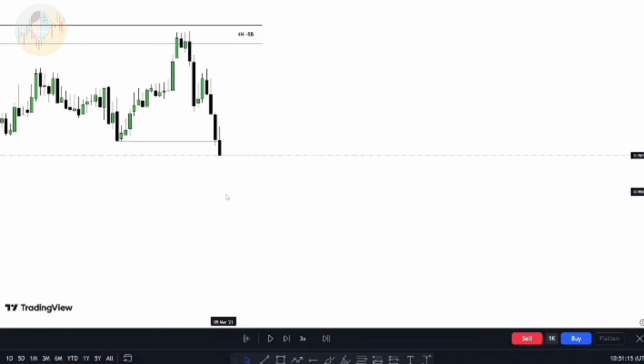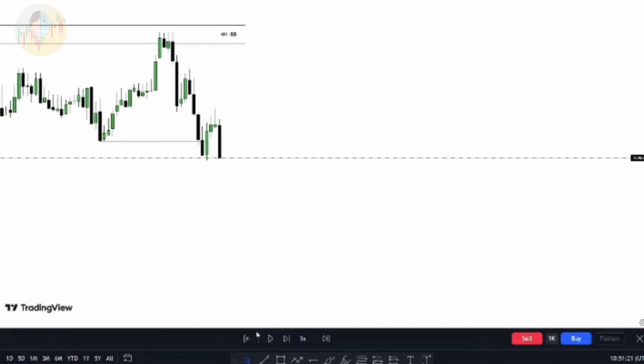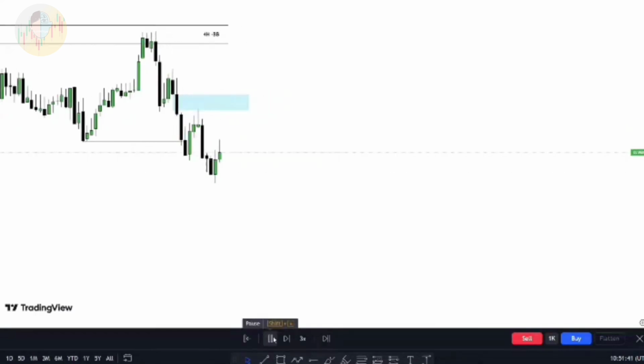When will this high be formed? It will occur when the market returns to the value gap. We had a fair value gap, as you can see. The market has now reached this intermediate term high. We will not take a direct entry here. Instead, we will wait for a short-term high to form and for the liquidity to sweep before making our entry.